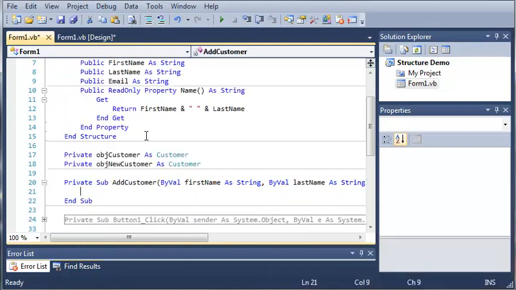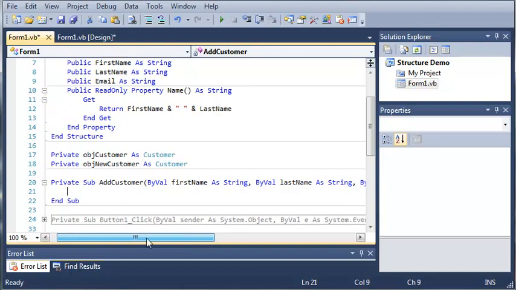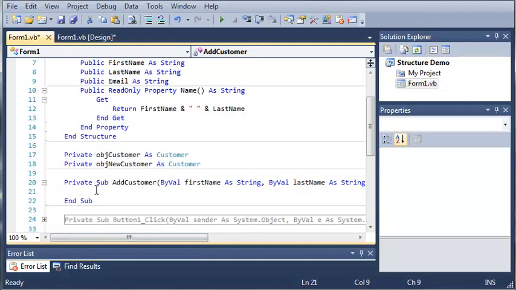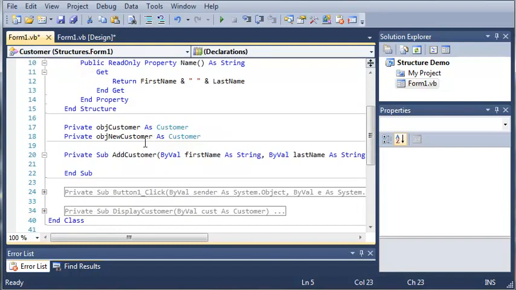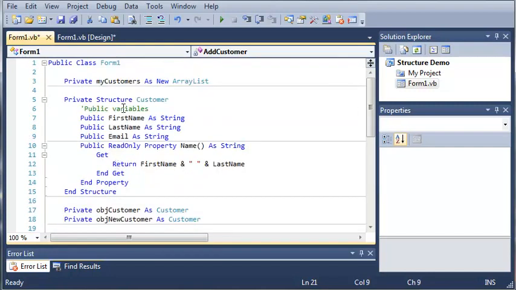So when the developer or you calls add customer, it's going to take three arguments: their first name, their last name, and their email. Then what we are going to do is make an object of our customer structure. And now whenever add customer is called, it makes a new object of it, and it's independent of this structure itself.